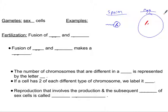All right, so we have a sperm and an egg. These are examples of what again? Sex cells, also called gametes. Let's talk about what happens when they come together. It is called fertilization. Fertilization is the fusion of sperm and the egg. So what does fusion mean anyway? Bringing together, to come together, become one.